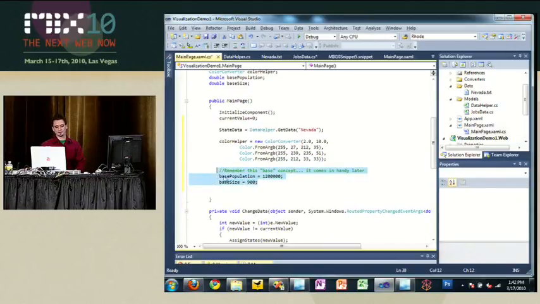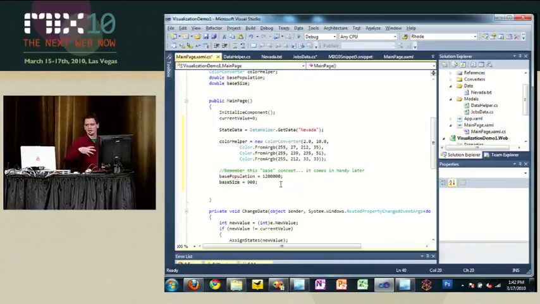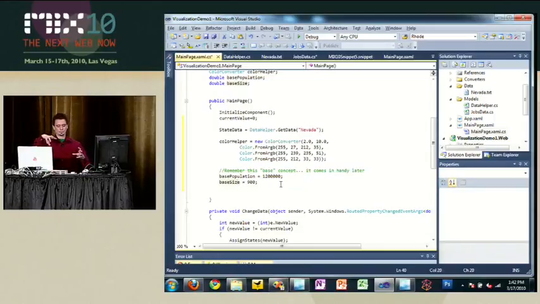We've got a base population, base size. What we're basically saying is, okay, we're going to say that arbitrarily 1 million people is going to be represented with an 800 pixel wide and tall circle, and it's just a place against which we can judge how we're going to scale everything else that we do.